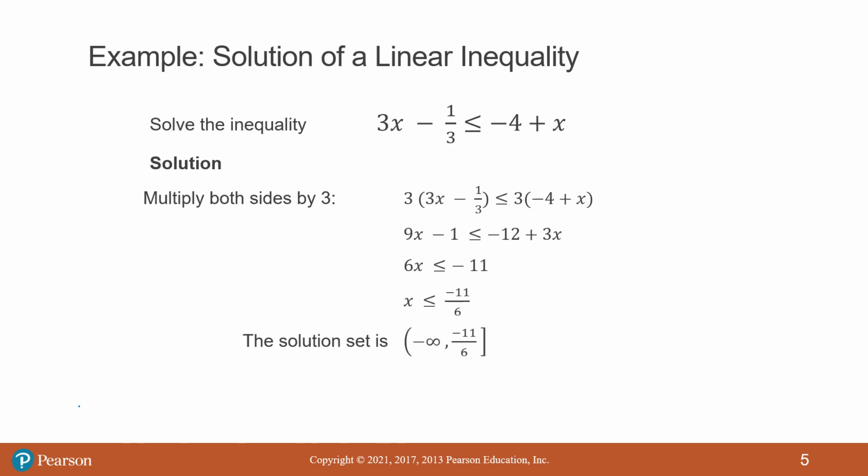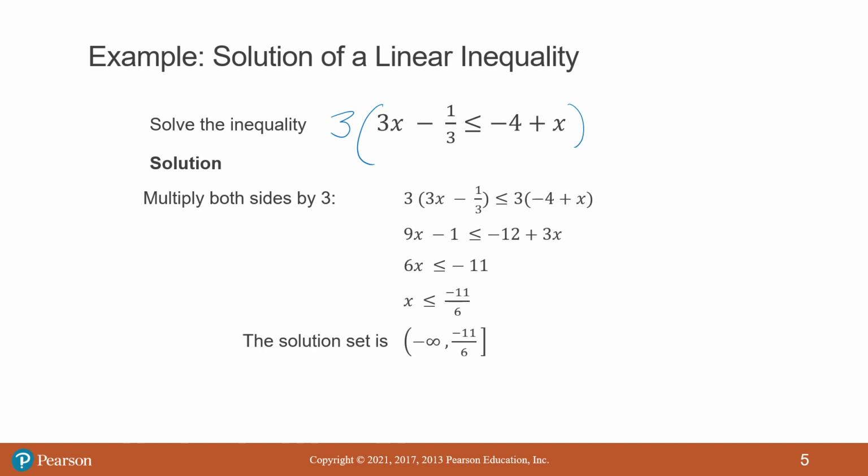Now, in this inequality, the first thing we see, if we're following our 5-step program, is that we have a number in the denominator. We have a 1/3 fraction to deal with, essentially. We don't want to deal with the fraction, so the first thing we need to do is multiply the entire thing by a number that will get rid of that fraction. In this case, we will multiply everything by 3, because that will cause the 3 in the denominator to cancel out, and then we won't have to deal with any more fractions.